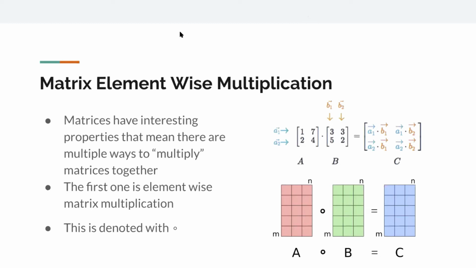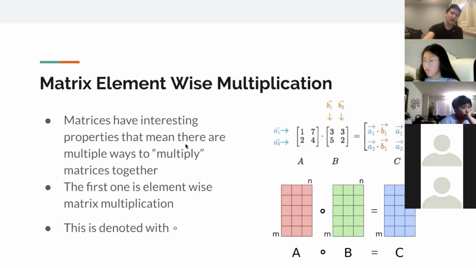In this multiplication, as you can see, it's denoted with a little empty circle. So what you're doing is you take two matrices, right? They have to be the same dimension. Once again, if we look here, these are 2 by 2 matrices, and then we take their element product. So it's 1 times 3, 7 times 3, 2 times 5, and 4 times 2, right? So if it's A1, A2, A3, A4, like what we showed last time, if you do the element-wise multiplication, you get A1 B1, A2 B2, A3 B3, A4 B4. And that's the same as addition.